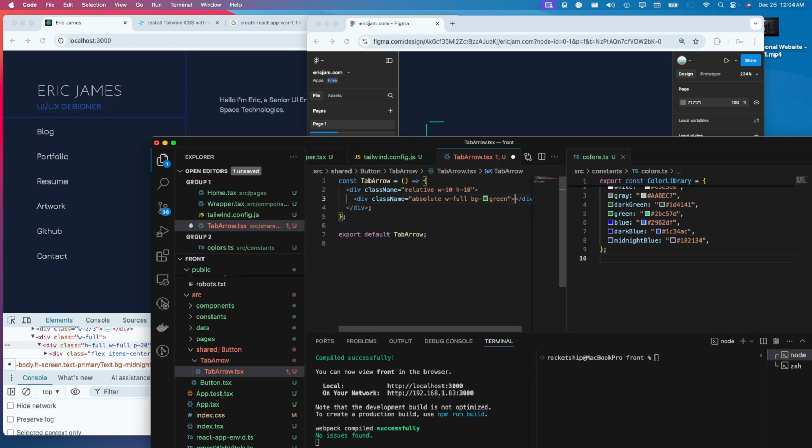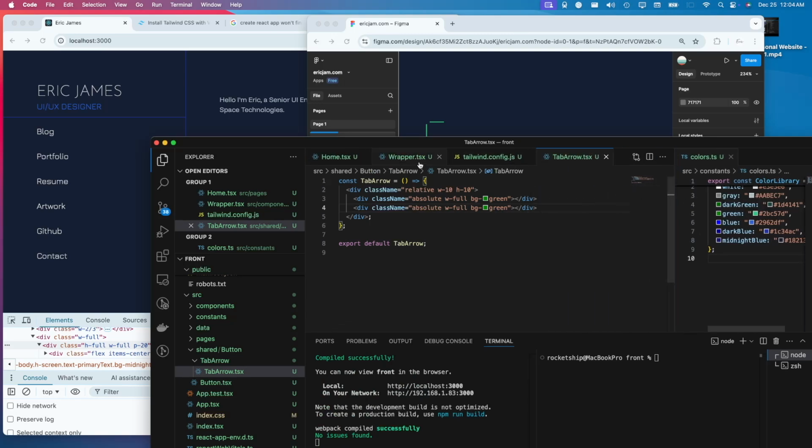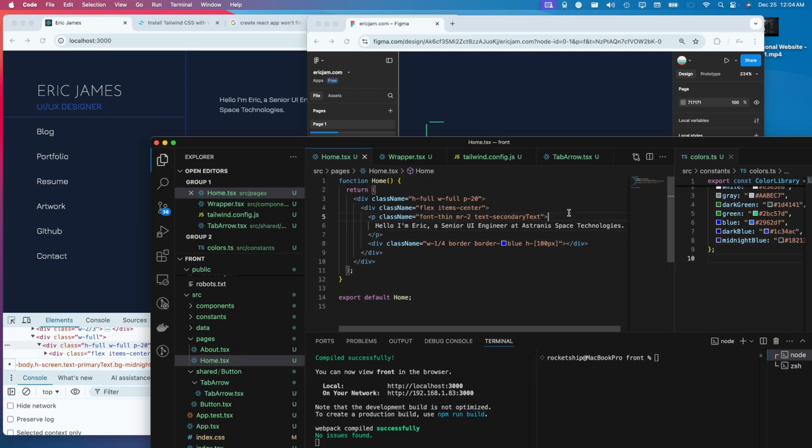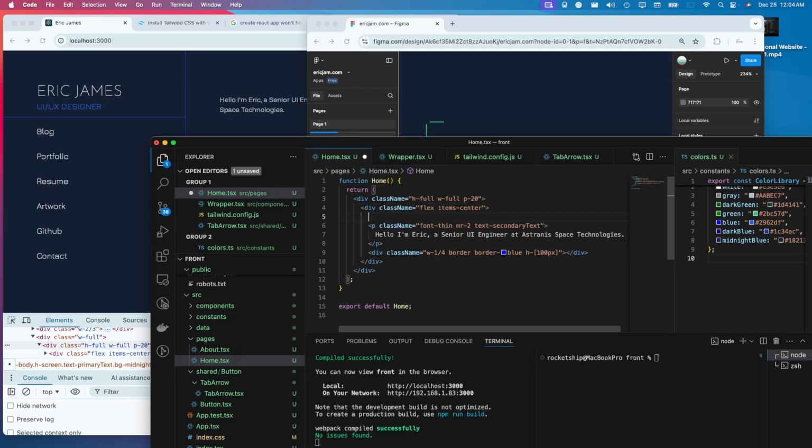Tab arrow, and let me add it so y'all know what you're looking at.